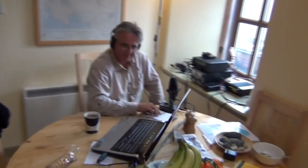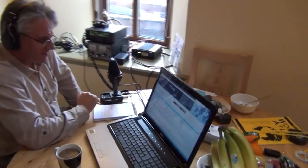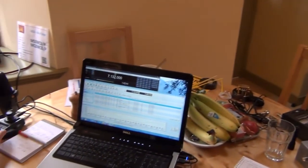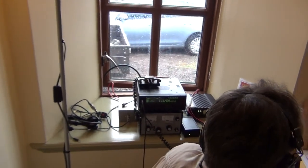So we've got one station here. Steve operating. We're on 40 metres on this one here. Thanks, Dave. We've got 40 metres running here on this station here.